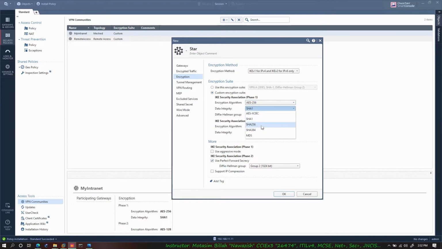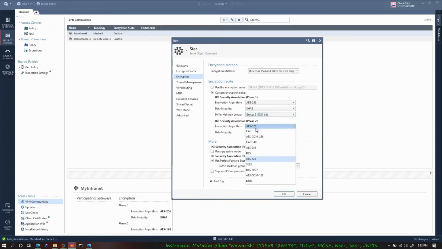Data integrity SHA, let's say 256, SHA 384. These are the bits. SHA-1 is 160, and SHA-256 is 256-bit, and this is 384 bits. And Diffie-Hellman group, and you can also see the strength of the length of the key here. The higher you go, the more secure it is.